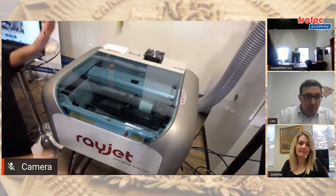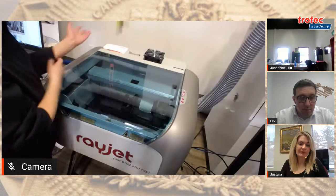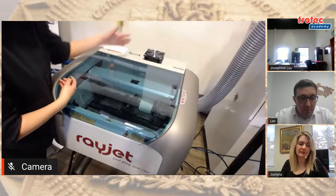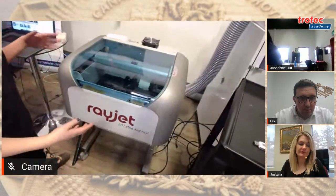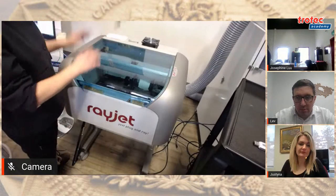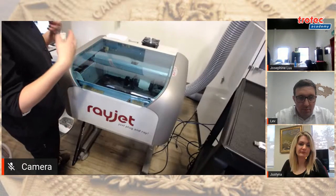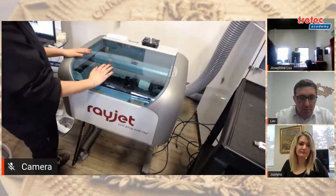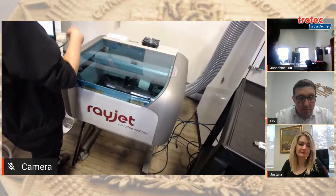Last thing I want to mention is the whole machine is encased. There's no hardware exposed. There is air draw at the top, and it also has wheels. So it's a very portable machine. We have some clients that roll these to different shows to demonstrate the laser. After we discuss the hardware, let's jump onto the software.